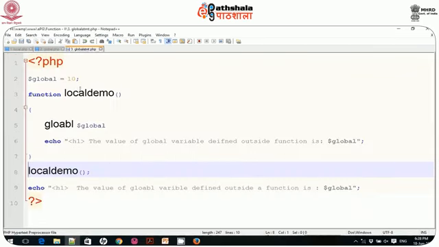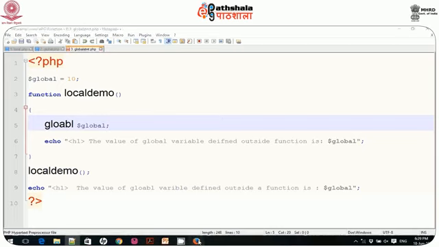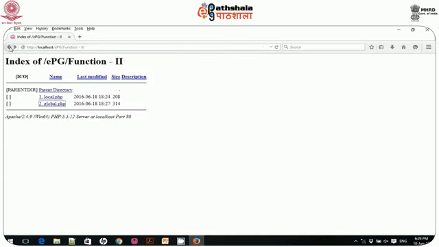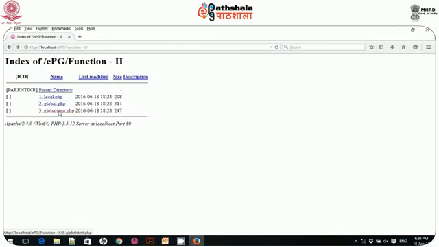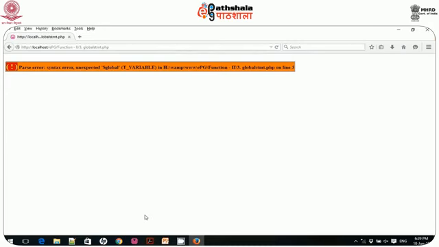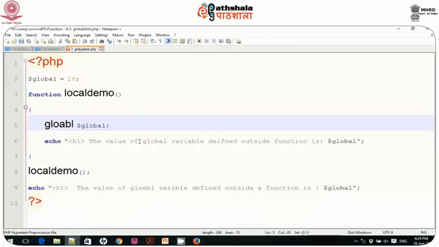Global statement dot php. So I define the global variable, but to use it inside the function I define the global statement and then the variable name, and then we type this value. Let's see the result by executing it. There is a syntax error on line 5. At line 5 I haven't provided global $global correctly.